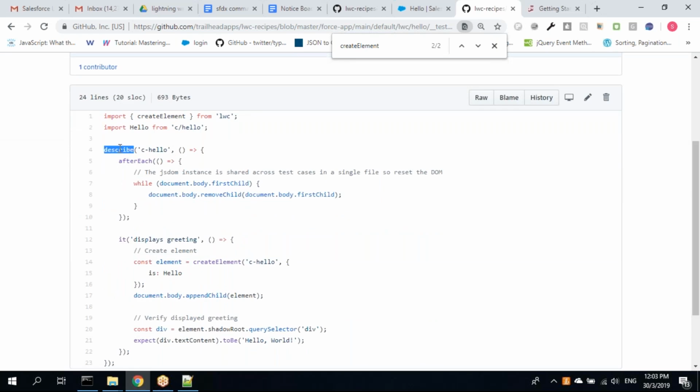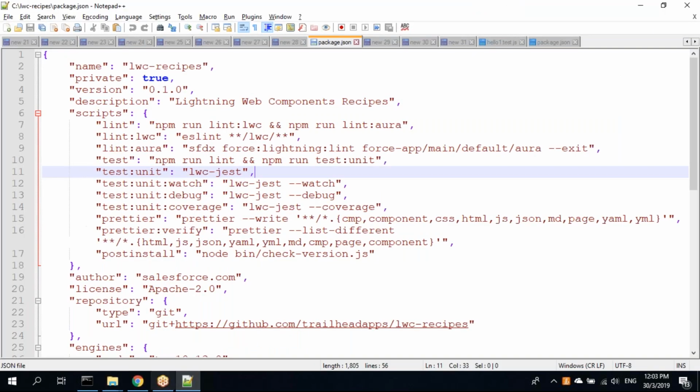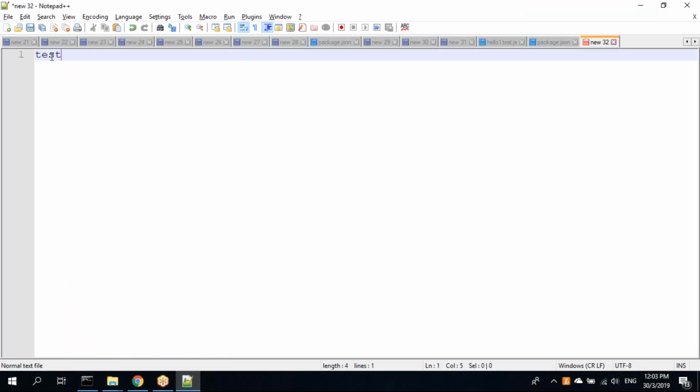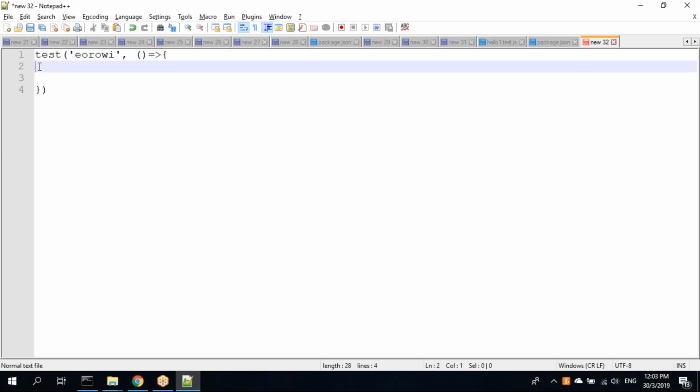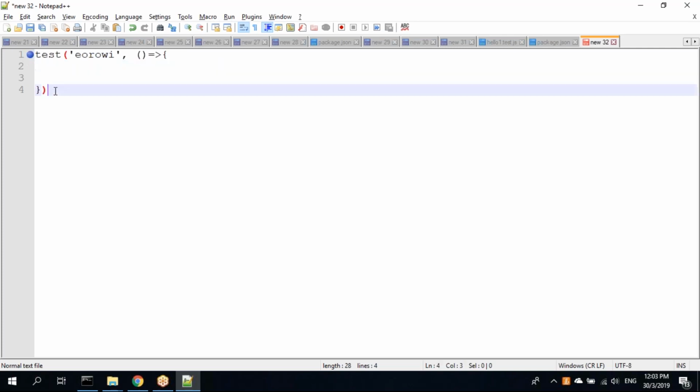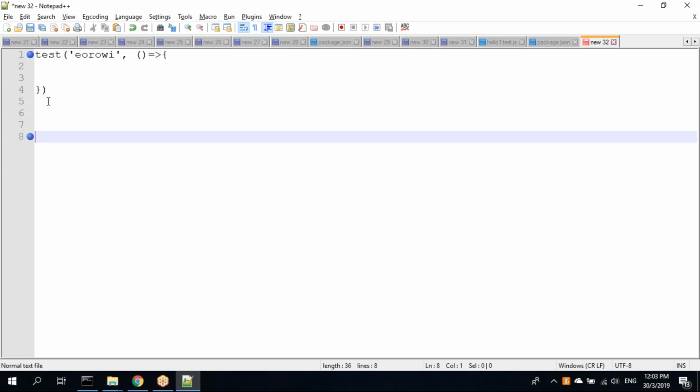Then describe. What is this describe? We have seen the test keyword, right? Test provides some side heading, then you place a comma, then open and close your test method. Now keep on writing your test class, like system.assert equal, expect.toBe, expect.toBeFalse, expect.toBeCloseTo, and keep on writing the tests for your things. This is test case 1. In a similar way you have test case 2, and test case 3.